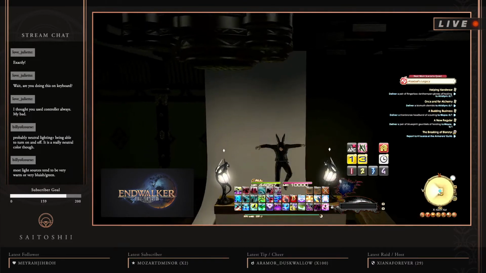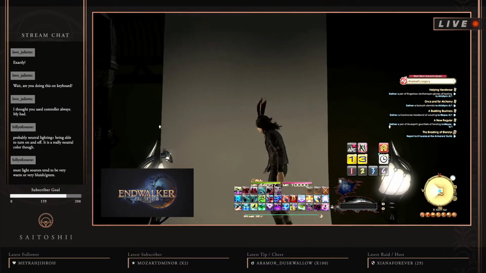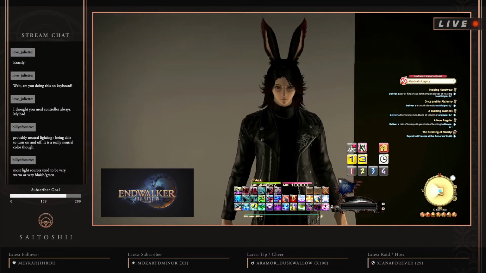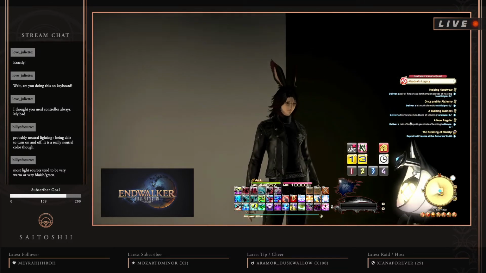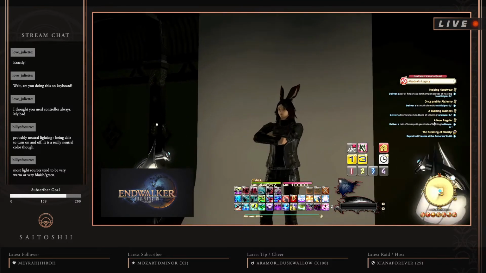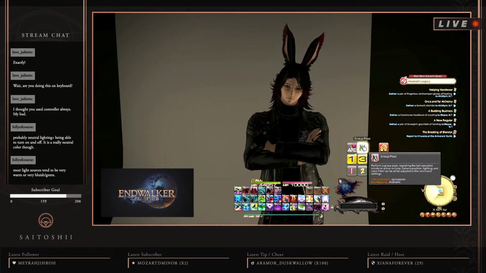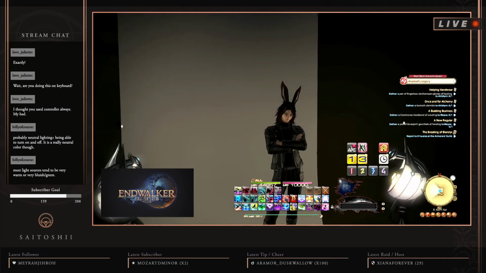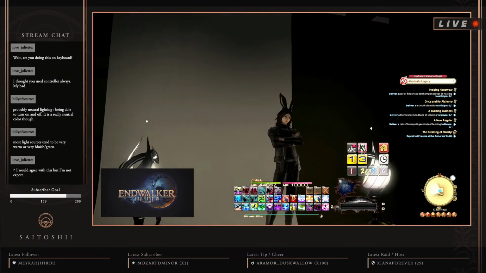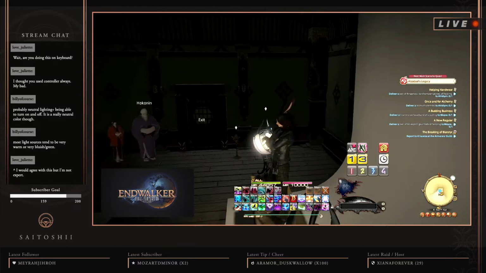So if I'm standing here, you can get some kind of nice dramatic lighting, but then also maybe use just the lights built into Gpose. Is that right? Let's see. Probably neutral lighting, just being able to turn it on and off. Yeah, it is a really neutral color.